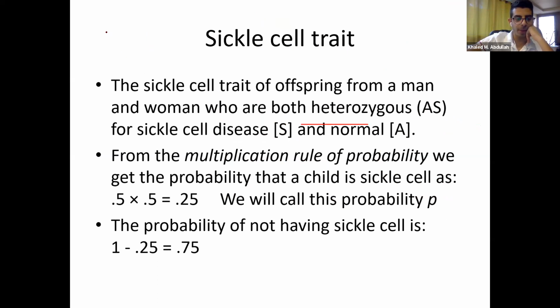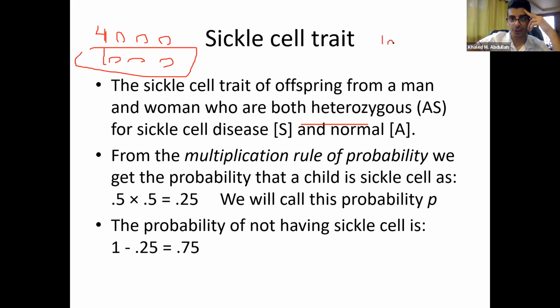So if you have, for example, 1,000 people in a population, and they all have 4 children, and all of their chances are 0.25, then on average, how many children will get affected? If there are 4,000 children, because 1,000 families, 4,000 children, how many will get affected? Then basically 1,000 will get affected, right? Because it's 1 in 4. If you have 1,000 children, so 250 couples, then 250 will get affected.